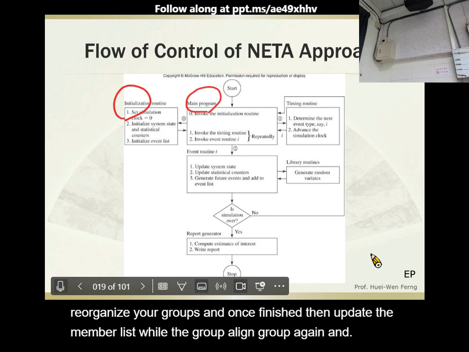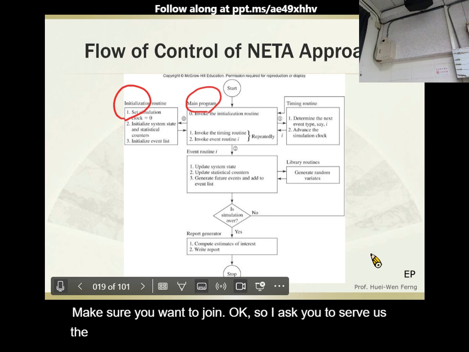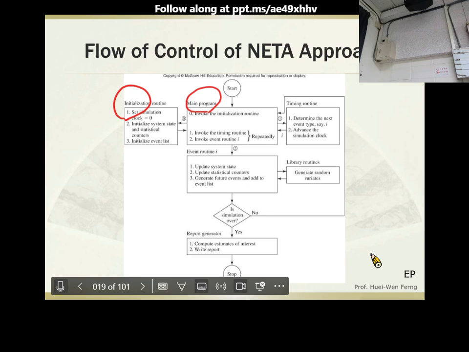Group 1, so register and want to take the course. Make sure you want to join. Okay. And so I ask you to serve as the group leader and try to have the individual line group, and also find the name and ID so that you can then have the team members.